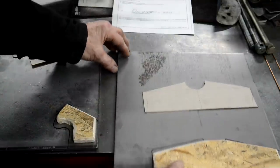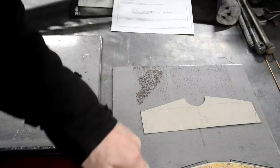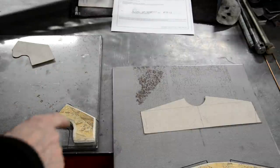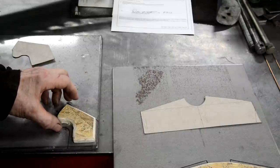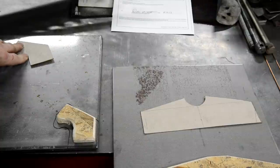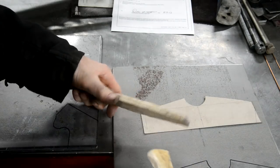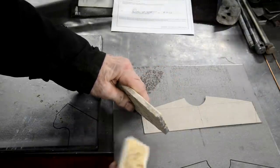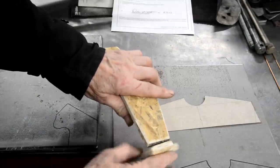So what I'm going to do is clamp that down to there, then clamp that on there, and then I can just hopefully go around easily. I think we'll make these first because I've got drilling in various things. Now the important thing is I've got to make sure that these are square, because this end is going to go on there, that would go on like that. So when I put everything together, I've got to make sure that that is square to that.